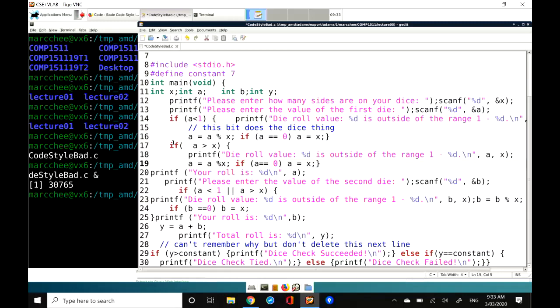Yep. Spacing. The spacing is really awkward depending on where I am. Actually, the line I'm on right now is a really good example of spacing. What's %x? It looks like a symbol called %x, and it looks like I'm doing something weird with a special character. But in reality, I'm not. It's just a mod x. We've seen this before when I was saying we could mod one number into another, and that would force it down into a particular range of our die rolls.